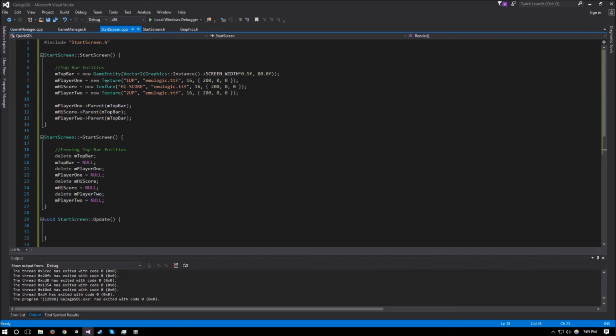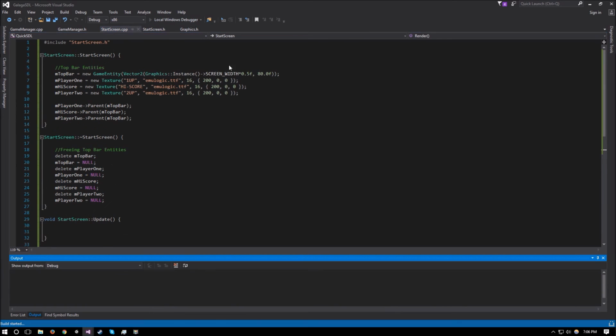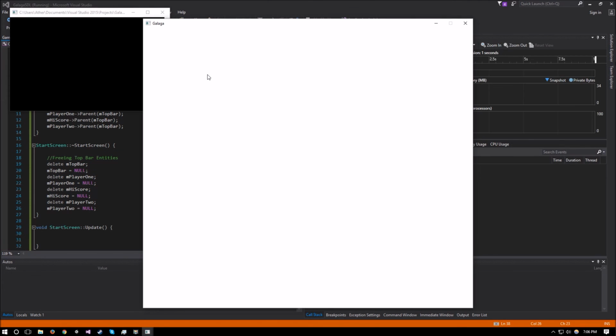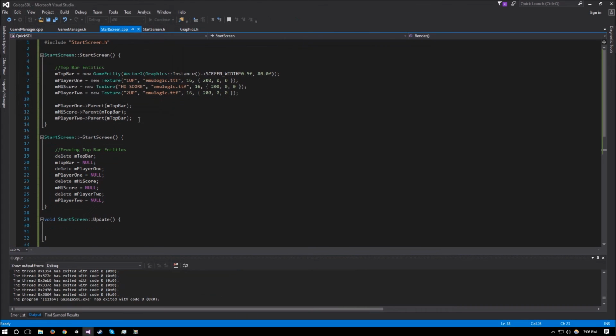So every texture starts off being at 0 and 0 in world space. So even after we attach them as a parent for top bar, they should stay at 0 and 0 in the world space. For example, if I try to run this, you'll notice that all of them are here at the top left corner. So we need now to zero them onto our top bar position.